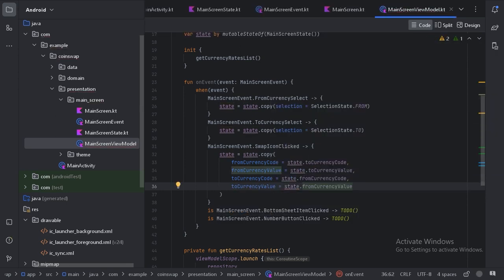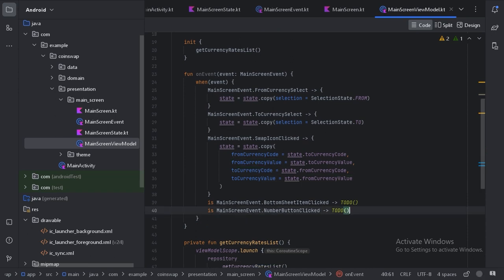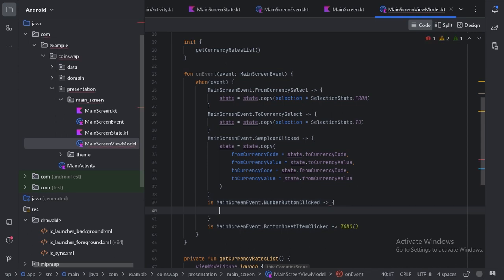So here what we are doing, we are just swapping these values from and to. When the user will click on these number buttons, we will update those currency values. So here we need to create a function called update currency value.